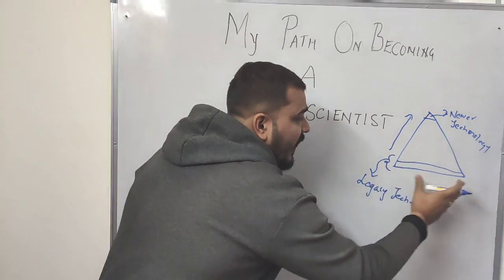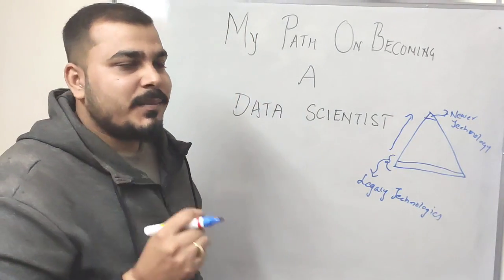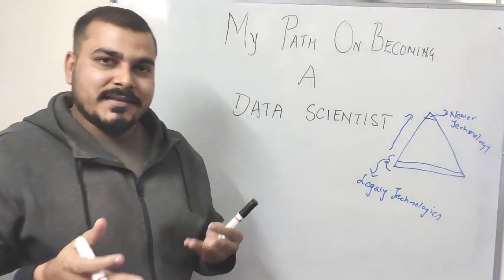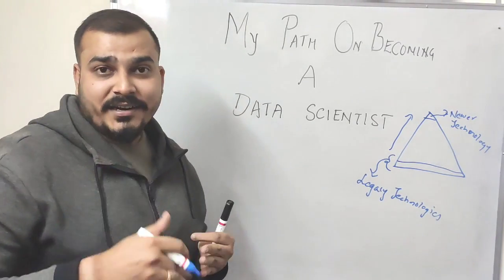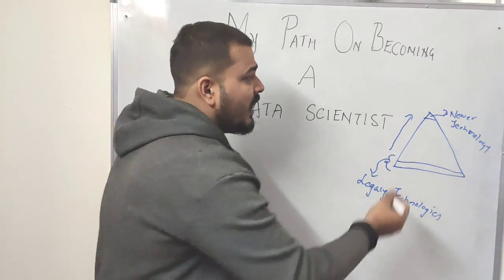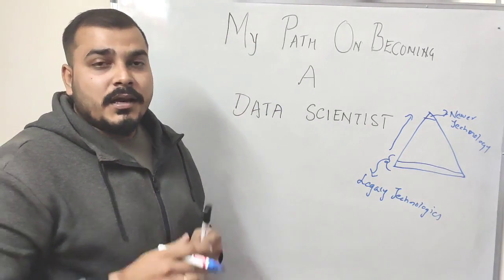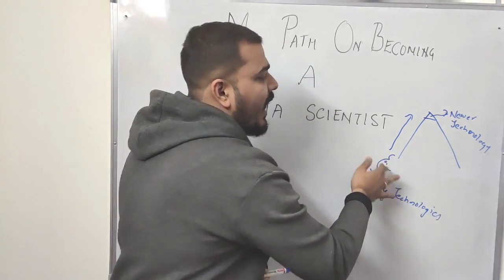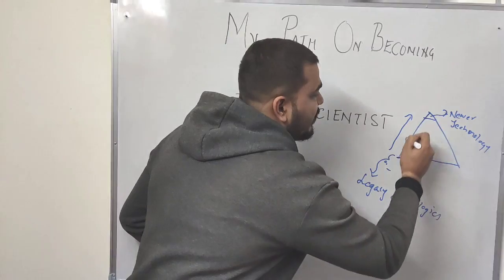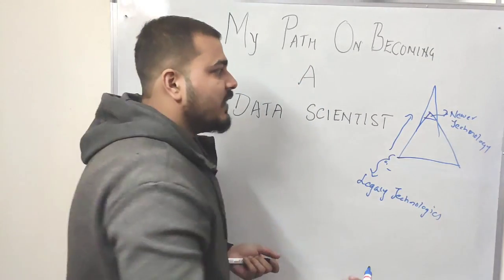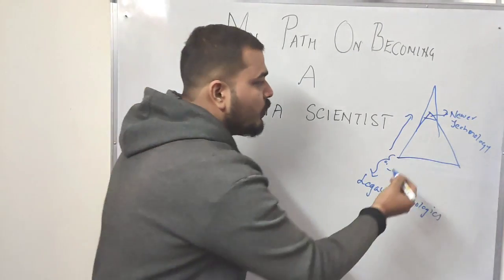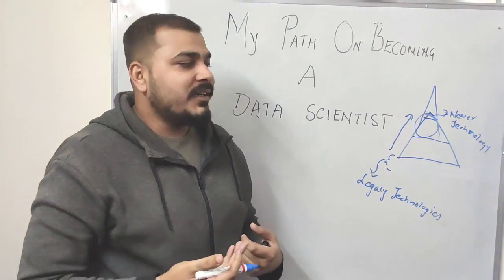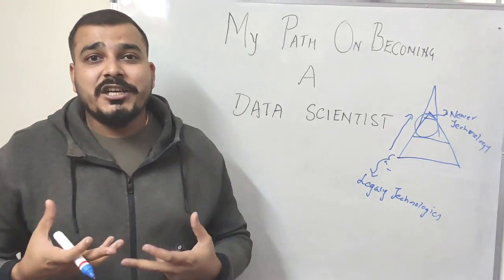Imagine this triangle: the base becomes a little bit smaller and finally we reach the pointed top. Whenever a new technology comes up there will be very few people working in it. Data science and machine learning — many people are doing the transition now, but initially when it started there were very few. You should always remember to be adaptive and change your technology. If you don't change, one day this base will get smaller and newer technologies will come. Always try to be in the region at the top of the triangle.